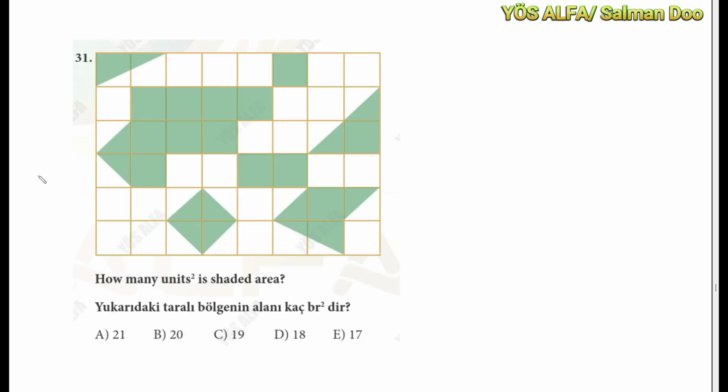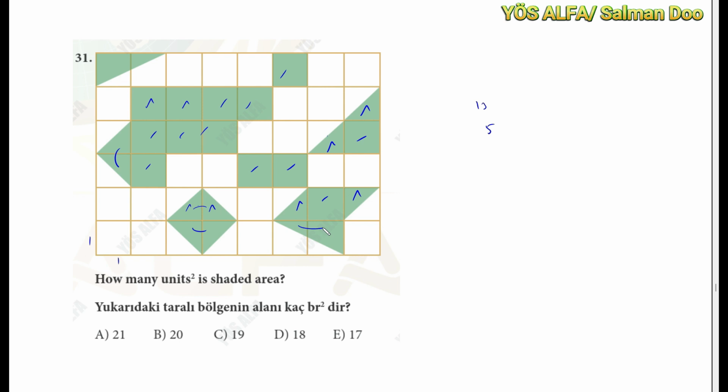The shaded area is asked. Each square has 1 unit, and we'll start by counting the number of the squares first. 1, 2, 3, 4, 5, 6, 7, 8, 9, 10, 11, 12, 13. Okay, 13 squares, and this is half the square. So 2 of which will make up the entire square. So we have 1 square over here, 1 square over here, so 2 squares, and 2 of these make 1 square, so 3 squares, 4 squares, and 2 of these will make 5 squares.